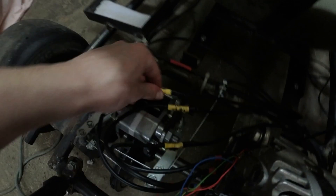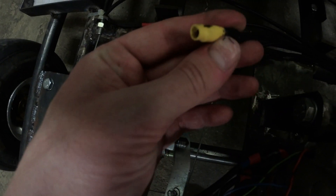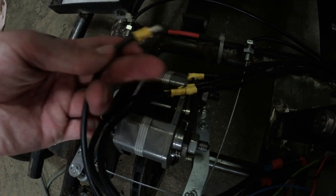I was disconnecting these wires to remove the alternator, and here, these chip terminals from Amazon are complete crap, because from the heat they melted. Also, I'm going to replace all the power wiring with silicone wire, because the ampacity is higher. So from here all the way to the controller, it's going to be all silicone insulated wire.